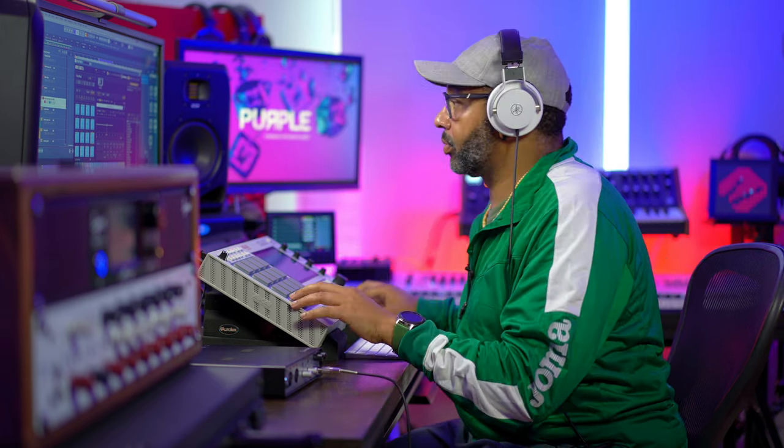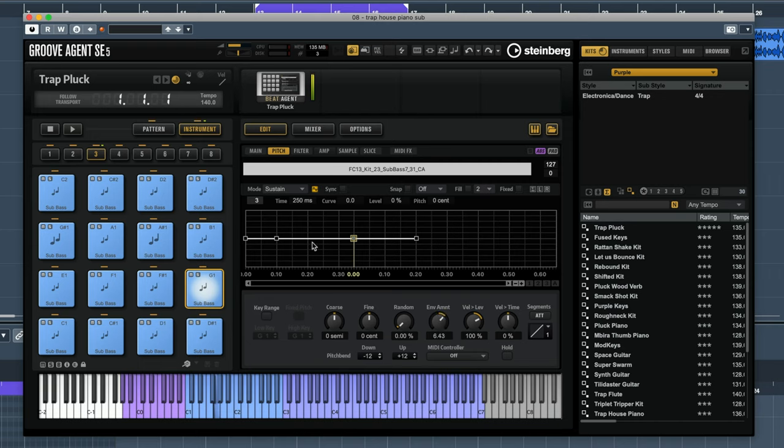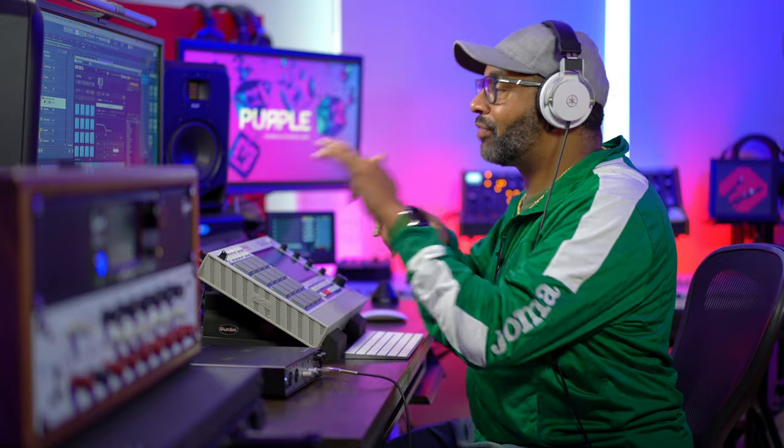So what I can do then is a little trick in Groove Agent. I can start adding sort of movement and dynamics by changing the envelope amount. So like this. So that's really good for kind of getting movement in. Obviously, it's up to your own imagination and creativity where you go with that. But the fact that you can do that on every single note within a drum kit, with different individual samples, you know, limitless creativity. Okay, let's record this sub.